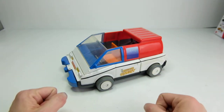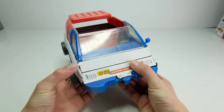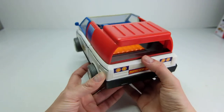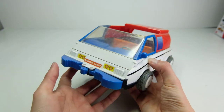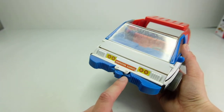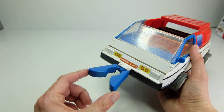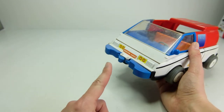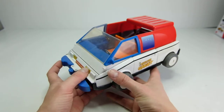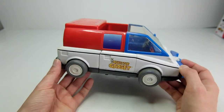Especially if you actually have the figures, the Dr. Claw vehicles, and all the other things. That was the 1993 Tiger Toys Inspector Gadget Gadget Mobile — short and sweet, shows you the good stuff. Let me know in the comments if you have one or had one as a kid. Now, this part in the front — when you press it, it's supposed to bring these together and clamp shut, like when you press against a bad guy — but mine is a little worn out. I might 3D print a replacement. Now that I have one, I might also sneak another one off eBay, maybe a parts car, to help clean up some of the less mint condition parts on this one.